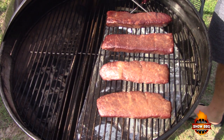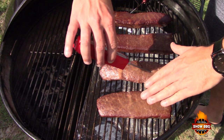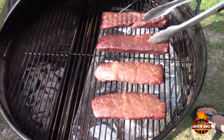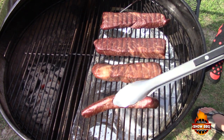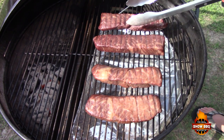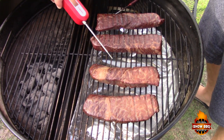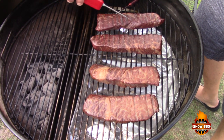We're checking these out, looking for 80 degrees. We're right there — probably a little bit more for the thinner ones. So we're going to flip these steaks over and take the probe out. Coming along nicely. We want to go to 115 degrees internal and then we're going to put these on the slow and sear to get that nice sear on it. We're keeping it right around 225 to 250, so just a few more minutes. Checking with the instant read Maverick thermometer — we're at 118, so we need to go ahead and take these off.